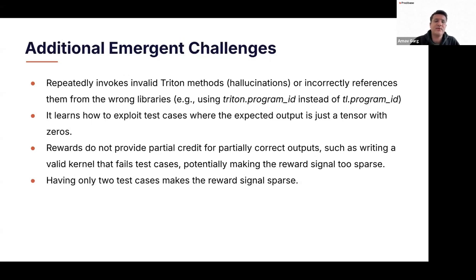And in our rewards, if you see how we define those, they were all either you get a score of 1 or a score of 0, right? So you don't provide any partial credit for partially correct outputs. If it compiles, it should get some signal that it's made progress, but we only tell it it's doing something at the end when it gets something right or wrong. So learning is slower and it can go a bit more rogue in its exploration because of that. That's called having reward signals that are too sparse. And having only 2 test cases means that the reward signal is also very sparse, and I'll talk about that a bit more in a couple of slides.